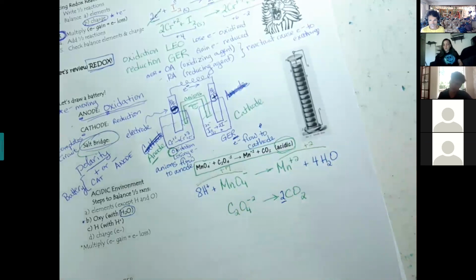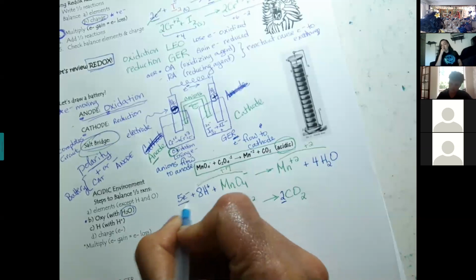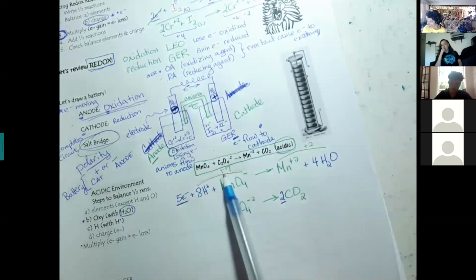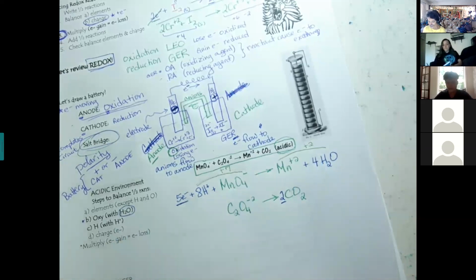Some of you are really good with positives and negatives, and some of you learned positives and negatives as puberty was happening, and sometimes the difference is 5 between +7 and +2. Which side do I put the 5 electrons on? It's going to go on this side, because 5 negatives plus +7 will get me the +2. All right, so our first half reaction.